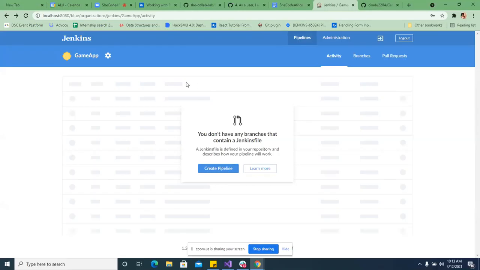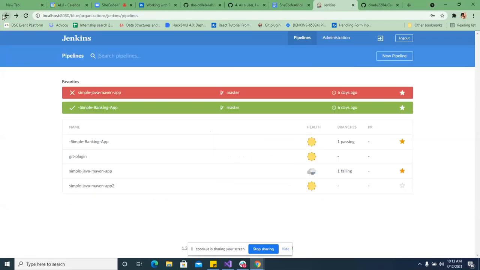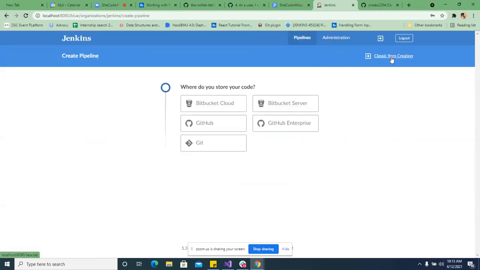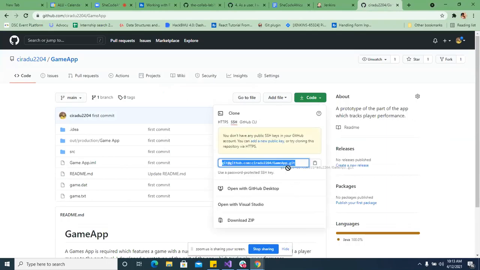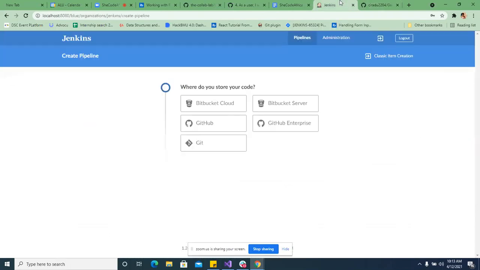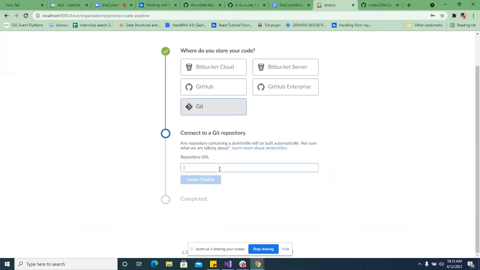Did you make it work before with HTTP? Oh, you mean I should have used... Sorry, I didn't tell. Go back to your GitHub and see, I think it gives you an SSH option. Oh, so this one, I should have used this one. Yeah. Okay, let me try to use it. I should check and see for sure, but everybody I know prefers the SSH. We never tried the HTTP. See if giving it the SSH for the repository works.